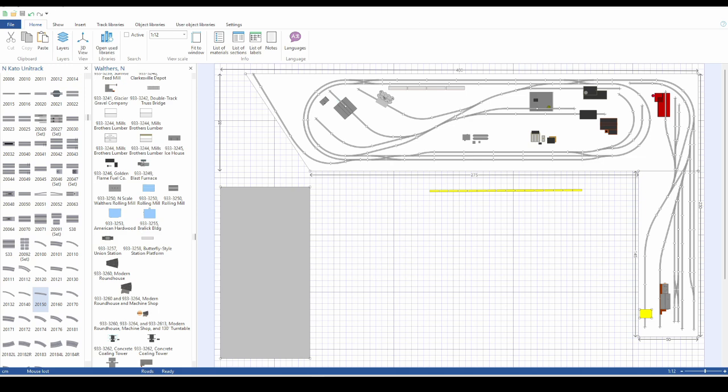So I have been thinking of building a model railroad for a while now, and over the last few weeks I have gotten right into some of the design planning aspects of it, watching a lot of YouTube videos. And I mean a lot of YouTube videos, so much so that now all of my recommendations on YouTube are basically train videos.